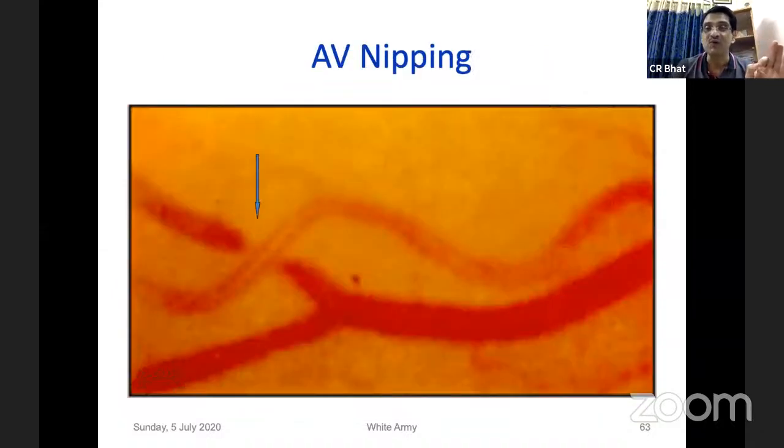Even stage 2, the thickened arteries, tortuous artery is compressing, crossing over the vein, the retinal vein, called AV nipping. It is compressing the vein. There is a dropout in the venous segment there. So this is very classical stage 2 hypertensive retinopathy. Still, even at this stage, if you can control it very well, it is a reversible stage. You can reverse this stage, and the other complications can be prevented if you recognize at this stage.